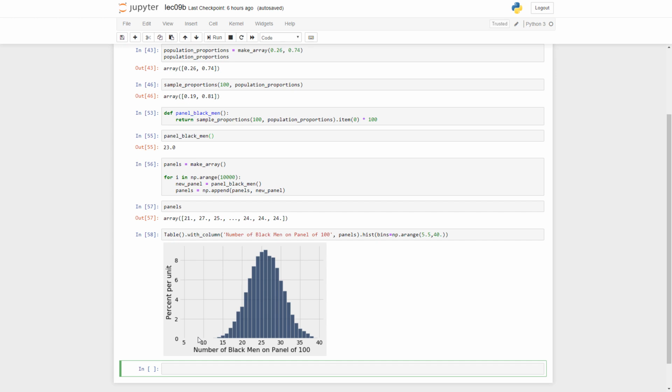Now, when we compare that value with the distribution, what can we conclude? Is the model consistent with the data or inconsistent? Now, 8 is here, which means that we didn't get any sample with a value of 8 in the 10,000 samples. Maybe if we sample 1 million times, as we said in the coronavirus example, we can get one or two samples with 8 black men. But the distribution will not change much. It is very unlikely that randomly sampling from that distribution will give us 8 black men. That's what this histogram is telling us. So we can say that the model is inconsistent with the data.